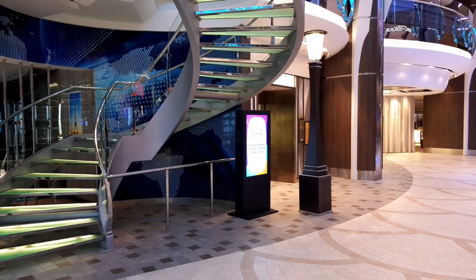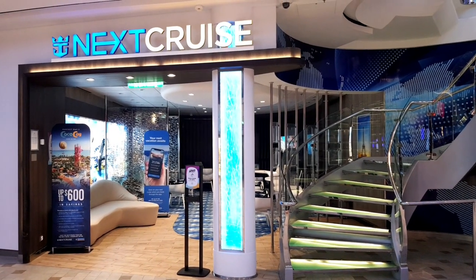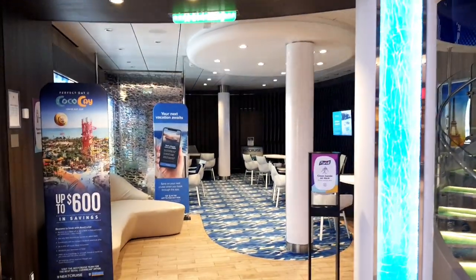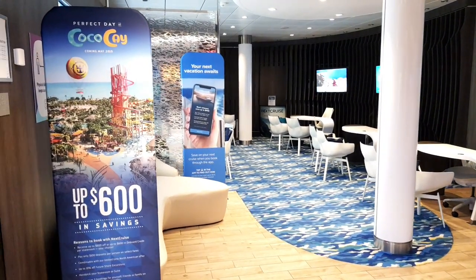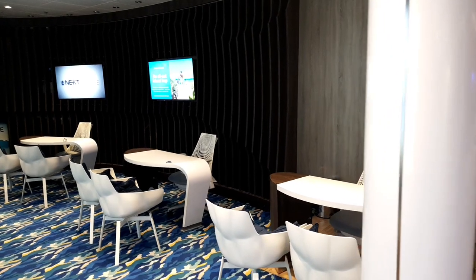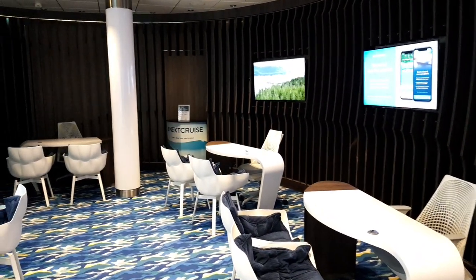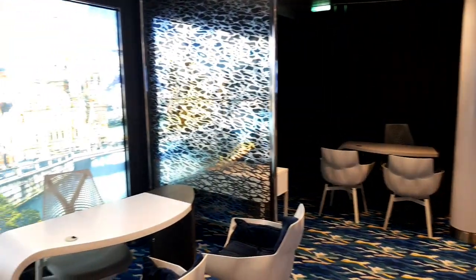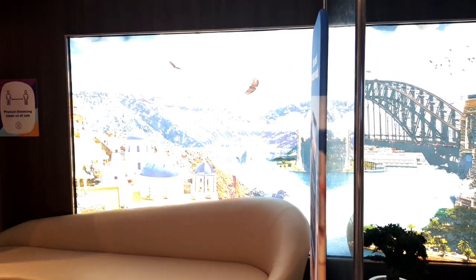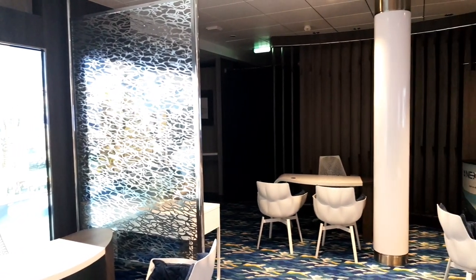And so if we go further into the Royal Promenade, the next place we'll come to is the Next Cruise area. Next Cruise, of course, is that area where you can book yourself an appointment. You're loving your cruise right now, and here's the opportunity to pick up a nice bargain on a repeat cruise. And the ladies and gentlemen in here will look after you. There usually are some pretty good deals going on, and this is where that activity will occur. And it's lovely from the point of view of it's been well afforded. Some beautiful decor here, just giving you a few ideas of some of the places that you could go to. So, that's the Next Cruise area on the Royal Promenade on deck 5.